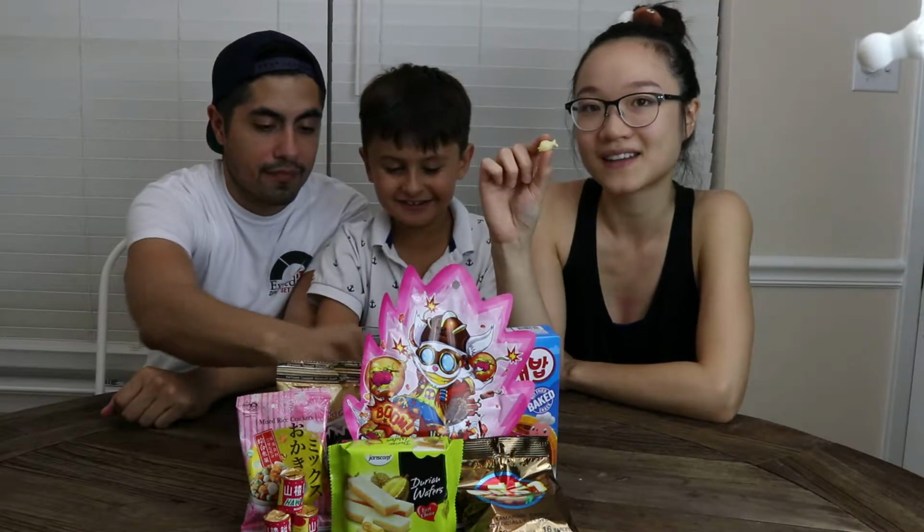Do I have to try it? So they look like little fishies. They look like goldfish, actually. So they're hollow on the inside, just like goldfish. You don't like it? So at first they're very strong. It's got a nice little strong sweetness to it. Ends out with some seaweed, fishy taste, but overall it makes sense.